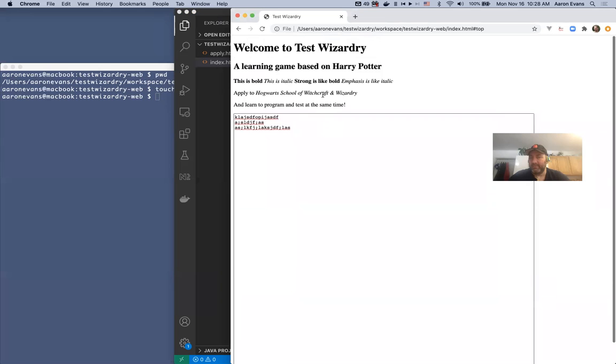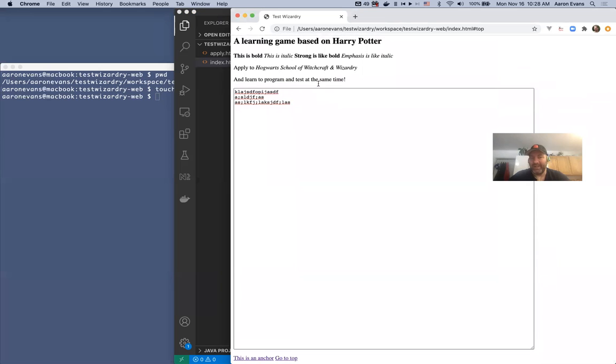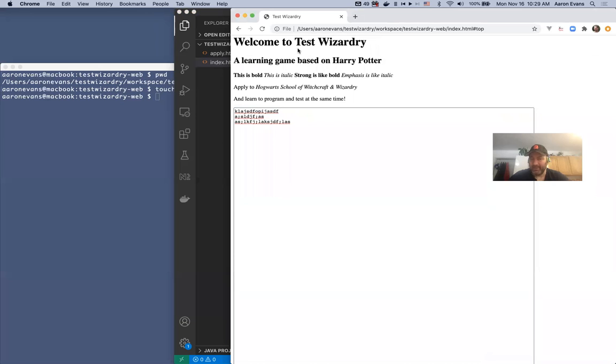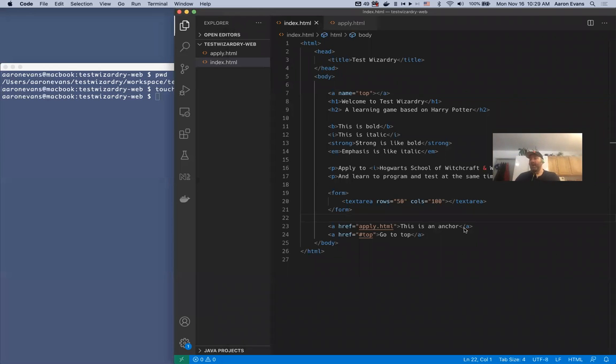that will make it so that my page scrolls. So I can't see the top. Then I click on go to top, and it goes to the top of the page. That's all I really wanted to demonstrate at this point. And I just used this big text area to demonstrate that. But I also want to introduce text area and forms. A form is the second way after a link that you can interact with a web page.